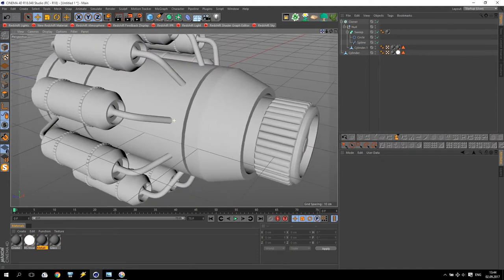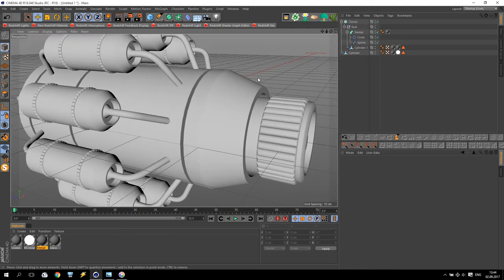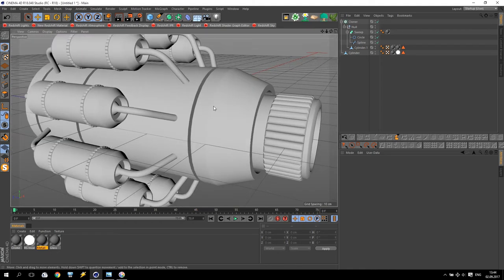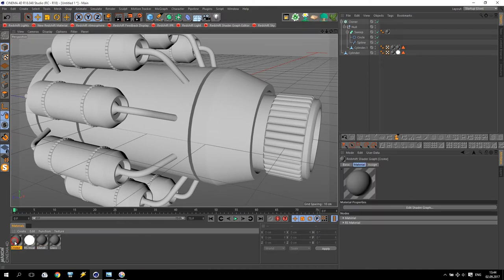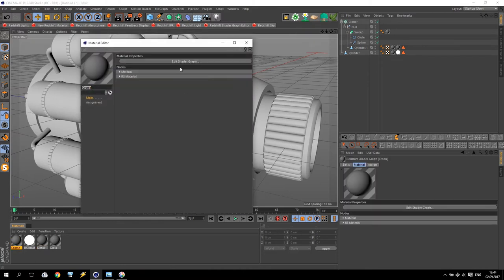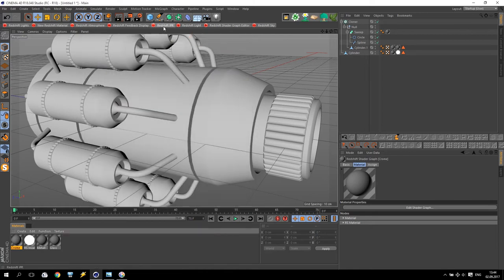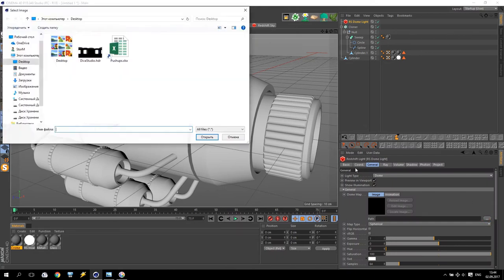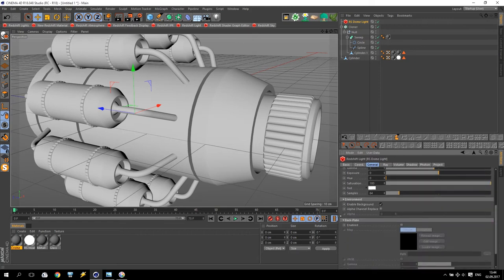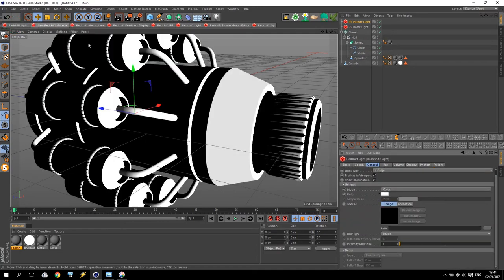And now we are going to make some, I don't know, some materials. First of all, I will show you how to create a chrome. Inside in the chrome, we are going to edit shapes. Yeah. Okay. I will show you now how to set up lights. First of all, we are going to dome light. From dome light, I will use some HDR map and take out this map from background. I don't need it. And then I will add some infinity light like this.